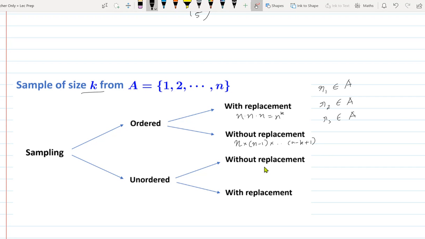So how many possibilities are there? NC3. How do you get that? Just that, for the first, we have to select three elements from a set of n elements, and the order doesn't matter. Similarly to what we had with ordered, we divide by 3 factorial, because here the order wouldn't matter.